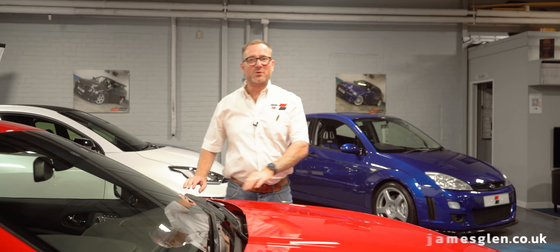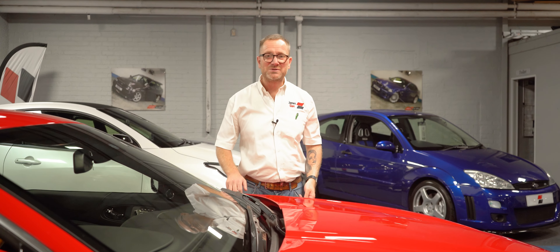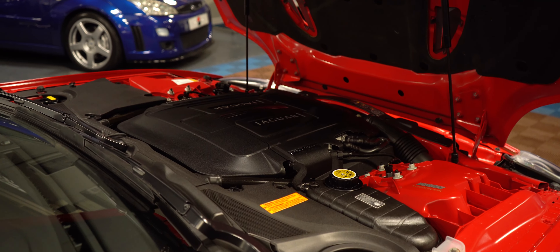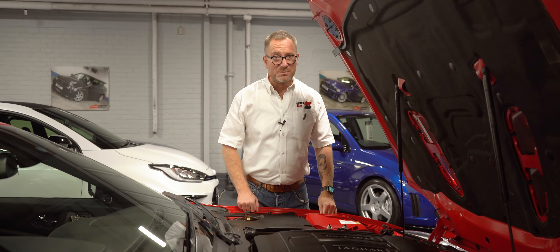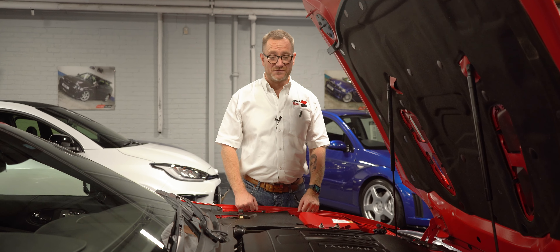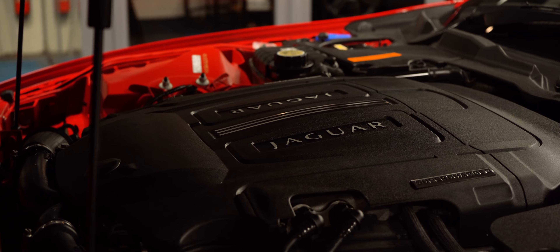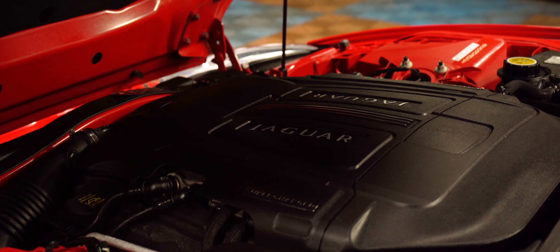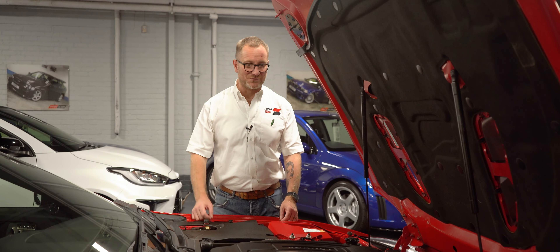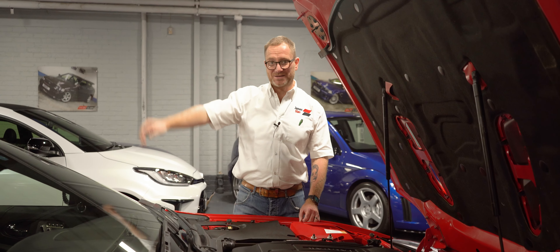Now let's have a look under the bonnet. Before we open it, we'll decide not to talk about MPG — because if you are in the market for a 5-litre supercharged V8, that's obviously not on the agenda. There she is: 5-litre V8, supercharged and charge-cooled, producing just a whisker over 500 brake horsepower, which propels the car to 0-60 in 4.8 seconds, limited to 155 miles per hour. The in-gear acceleration from this unit is phenomenal — it doesn't matter where you are in the rev range, as soon as you give any throttle at all, this car responds not only with performance but with sound. Lots and lots of sound — an undertone of the supercharger from the front at higher revs, and thunder out of the back. It's magnificent.